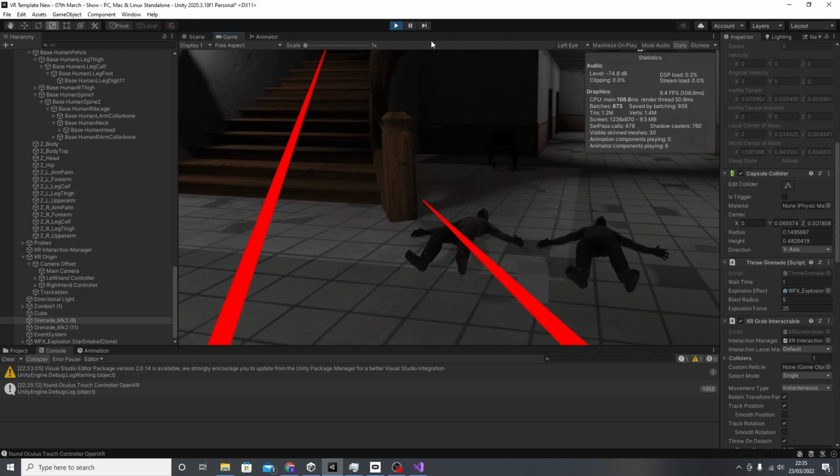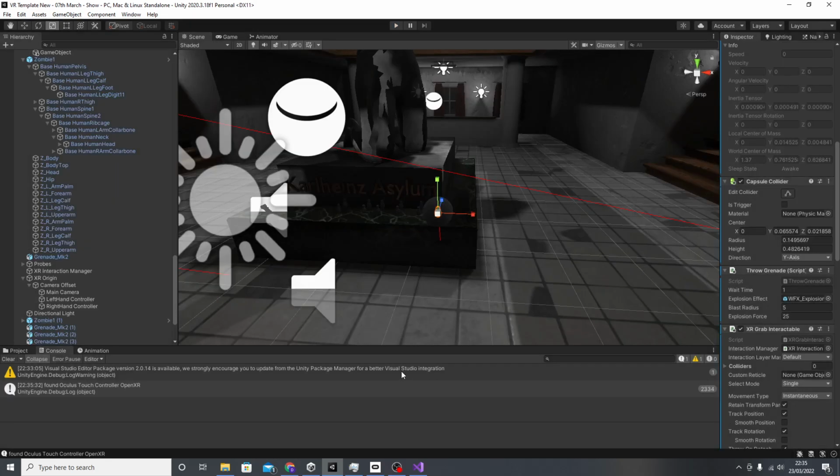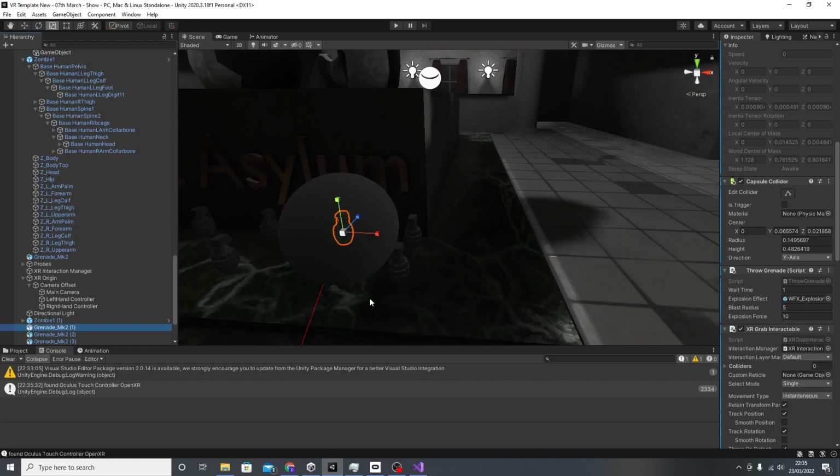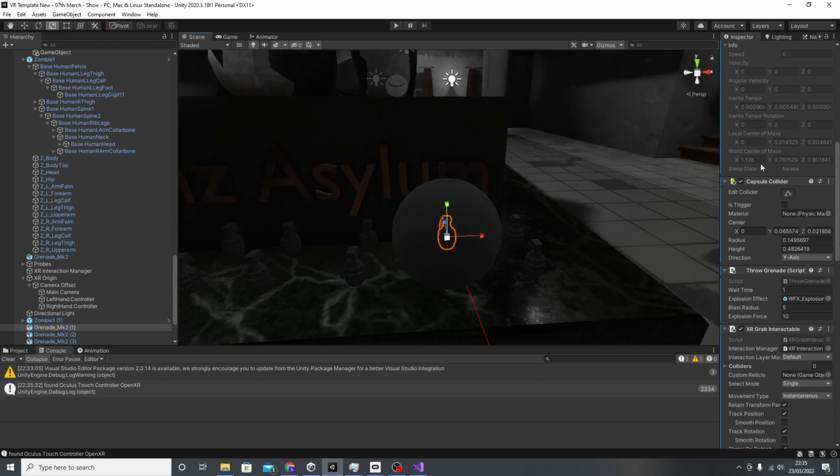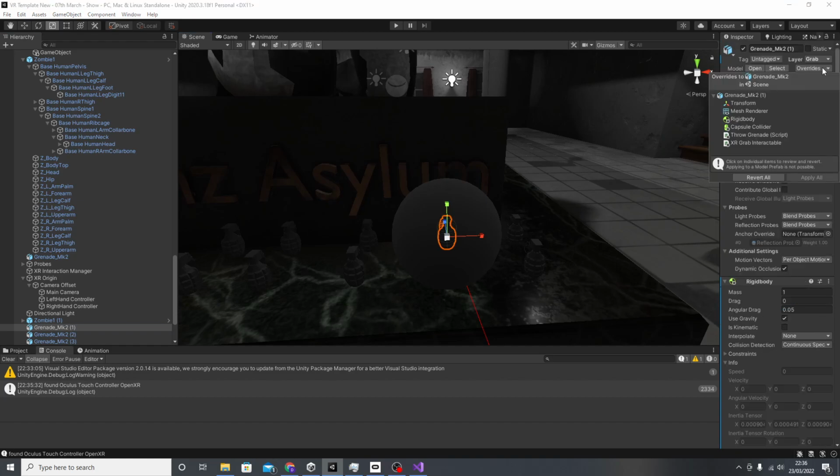How can we improve on this script? Well, this script itself is pretty alright, but it probably should make a bang noise. So, same trick we did on the gun. Throw grenade, or the grenade object. Again, keep in mind I've got lots of copy-pasted grenades here, but because they're prefabs, if I affect one, I can override its properties so it affects all of them.